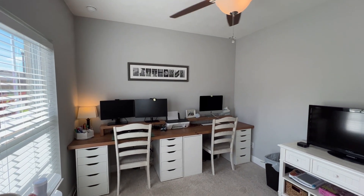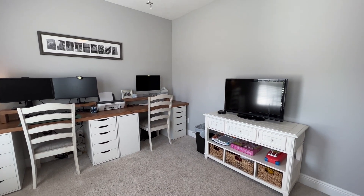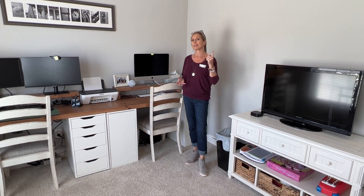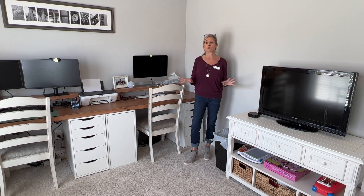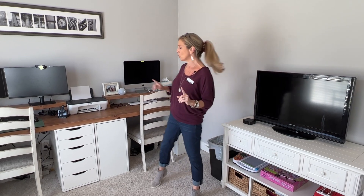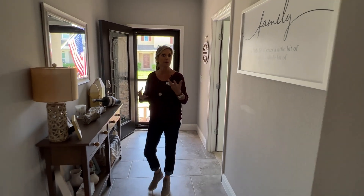Just a little under 2,000 square feet, this is a four-bedroom home. I love the options that they chose, including this one right over here. This could have been a flex space, but the sellers very smartly decided to make this the fourth bedroom. It can be used as an office space if you need it, but it's also technically a bedroom because it does have a closet right behind you. They utilize this as a great office space, a great place for work and a little bit of fun with the kids as well. Just a quick side note — there are some pieces of furniture in this home that we may discuss at a later date once you call me, as to whether or not you would like some of those pieces left for an additional price.